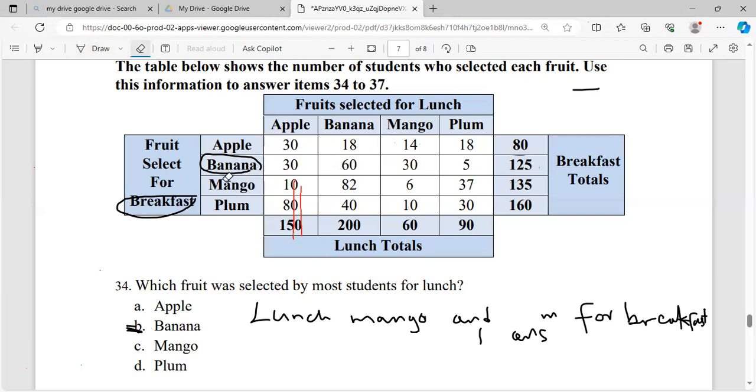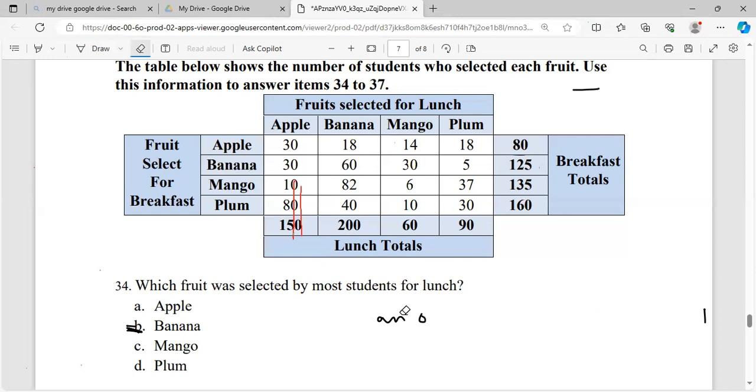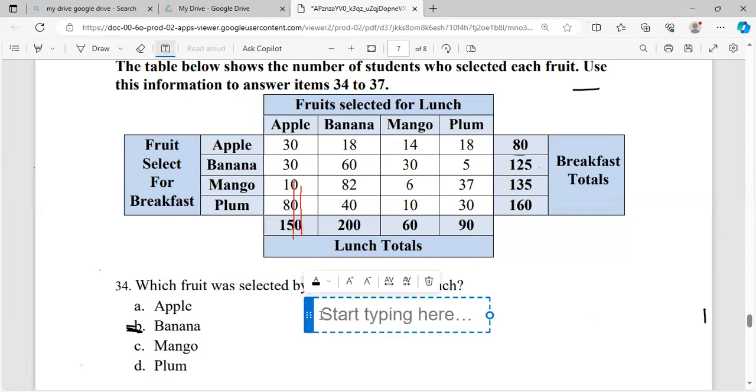You guys tell me one that you want to do. I'm gonna put it together. How many persons bought mango for lunch and banana for breakfast? All right. So I'm gonna write it, guys. If you're understanding it, it's more than just the answers. So she says mango for lunch and banana for breakfast. That would be 30.